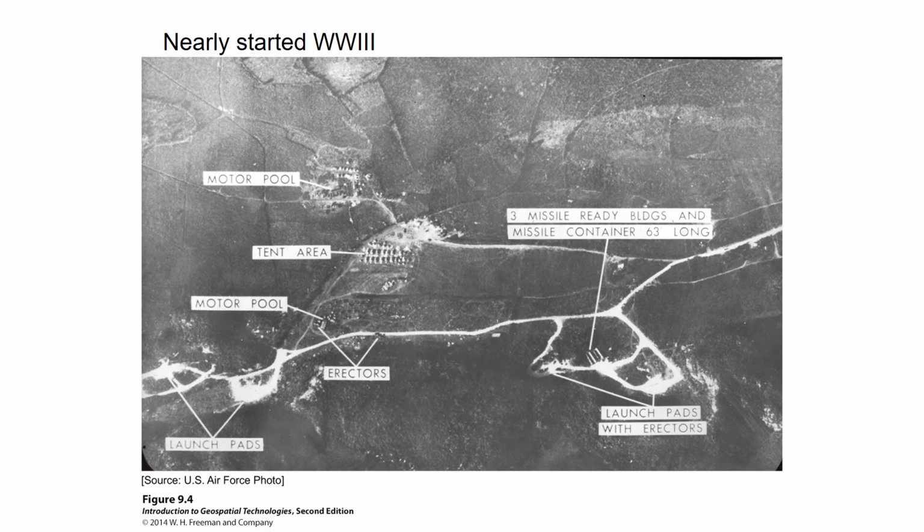Not all uses of remote sensing information have always worked out maybe for the best. Some of the information we collected nearly started World War III. It also probably prevented World War III. For example, they were able to identify areas in Cuba where nuclear missile sites were being built, and we basically stopped that, and it nearly started World War III.